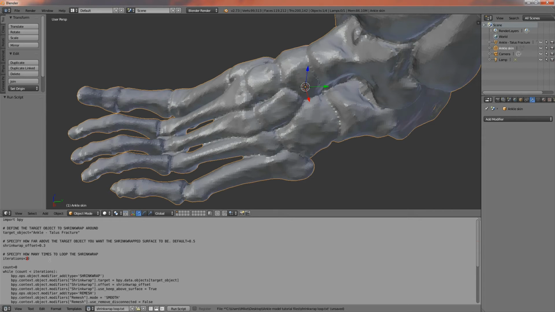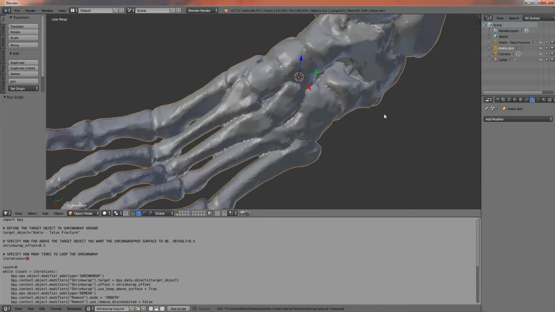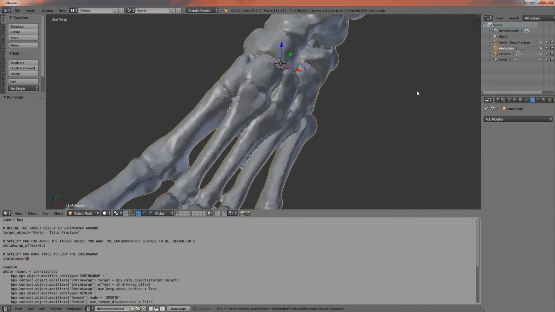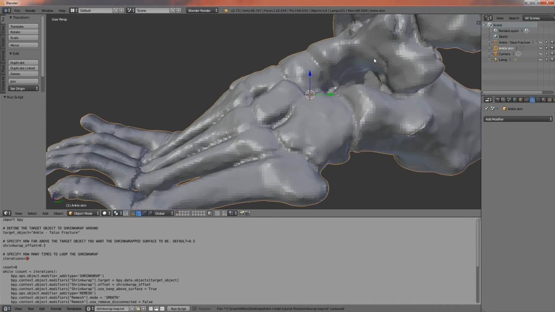I'm going to change the iterations to 10. I don't necessarily want it to iterate that many times. And I'm going to run this script one more time. And let's see what happens. Okay, well, now I have a much tighter fitting mesh. You can see that some of the original geometry is starting to peek through. If I go ahead and hide that, you can see where the original surface is starting to come through. But in general, I think this is pretty good. This is a pretty good mesh for 3D printing.